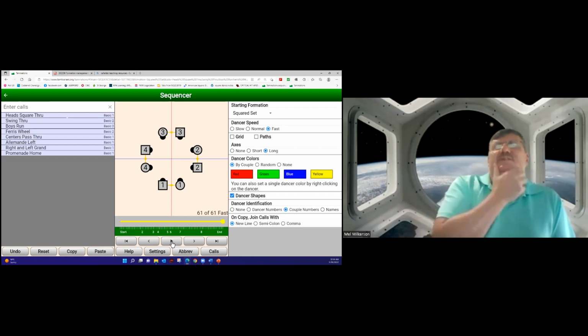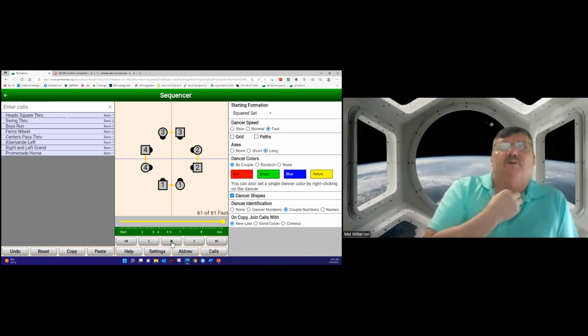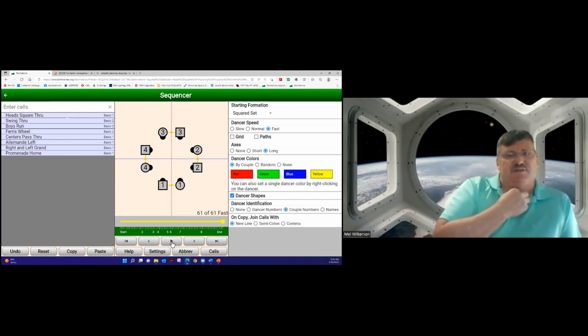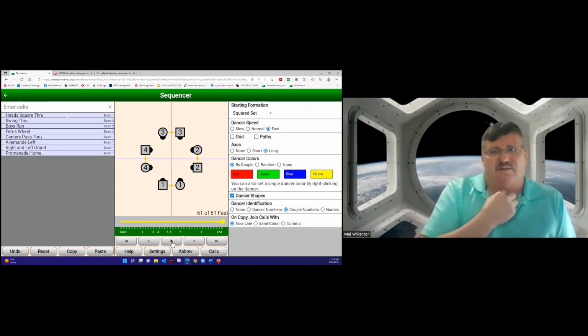Okay, let's stop for a second. Okay, let's have the head ladies do a U-turn back. Just the boys pass on the diagonal and the girls make a left-hand star. Okay, meet your original partner. Just stop there. Good. Boys run. Heads bend the line. Sides do a single hinge. Stop, stop, stop, stop.